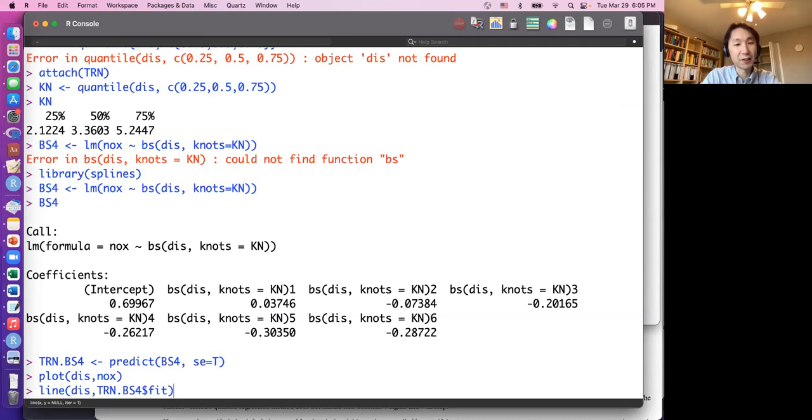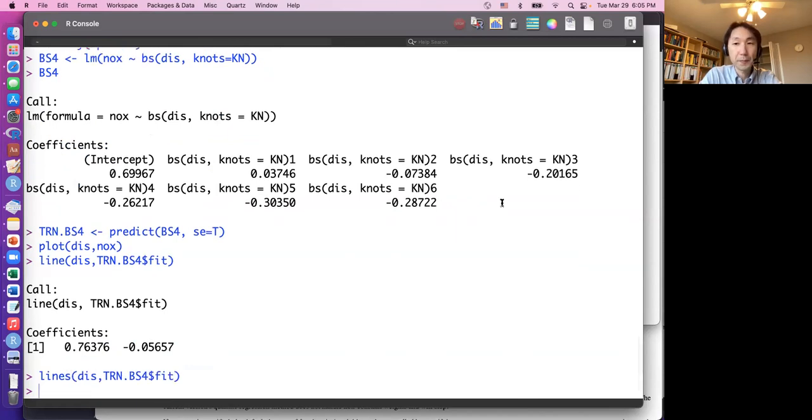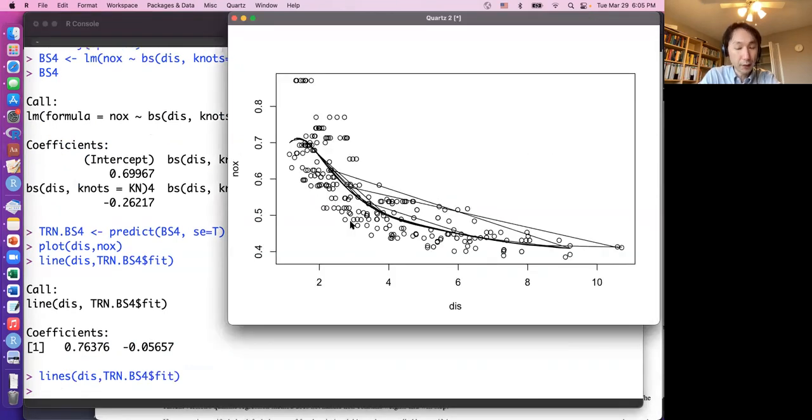Actually, the fitted function does not work, so dollar sign fit is needed. And then you can lines, the lines. Then we get this. Oh, I think we have trouble. Why? Because these 250 observations are in random order with respect to distance. So basically, we have all 250 fitted values, but we randomly connect those 253 observations. So this happens. But we have to order observations in terms of distance.